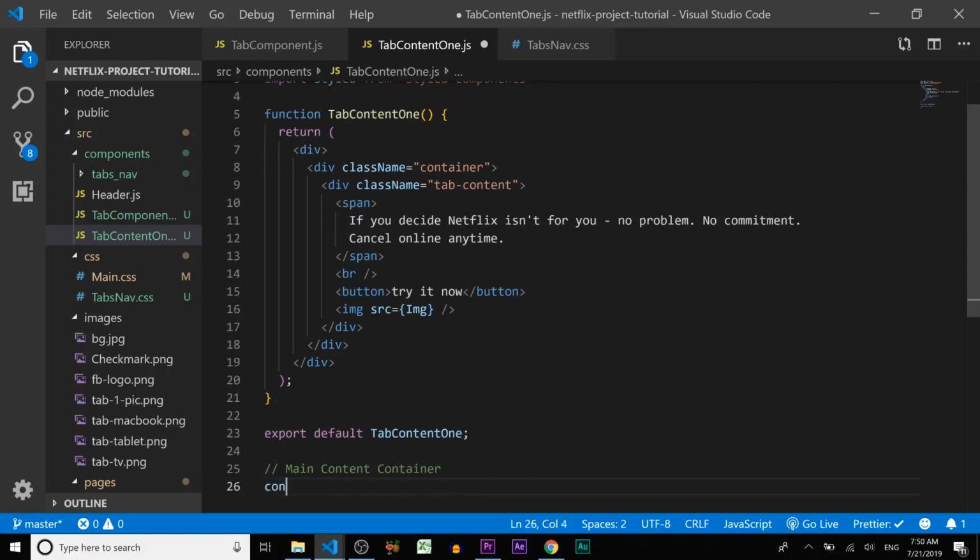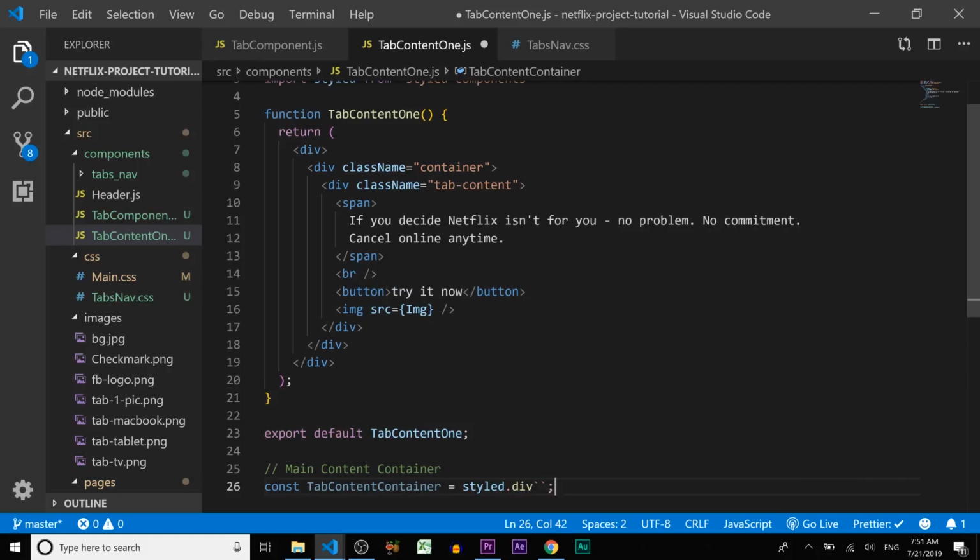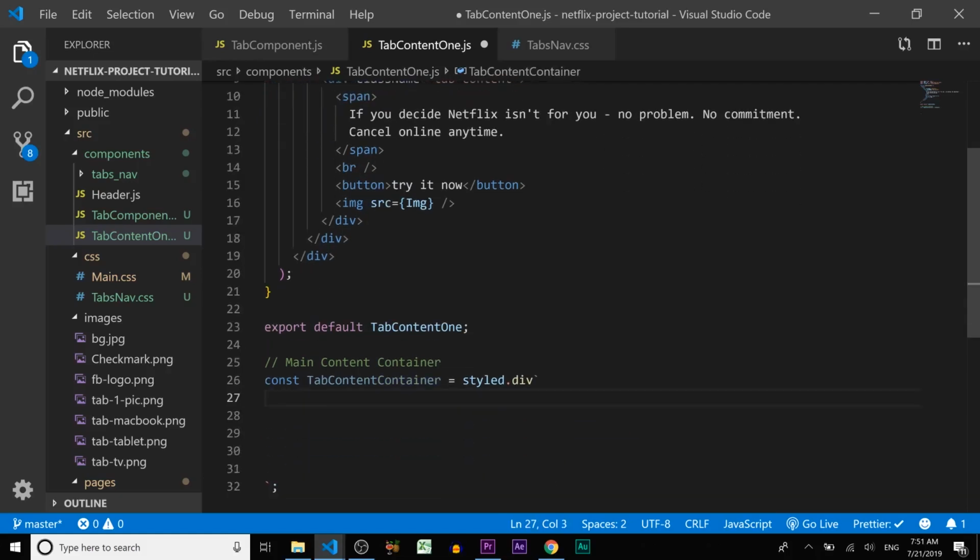Okay, let's create a variable and we're gonna name it tab content container. Style it. It's gonna be div, and let's give it background. Background is gonna be, I'm gonna use variable CSS main deep dark.